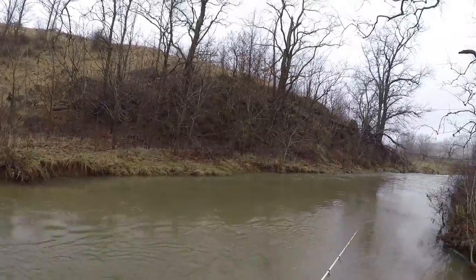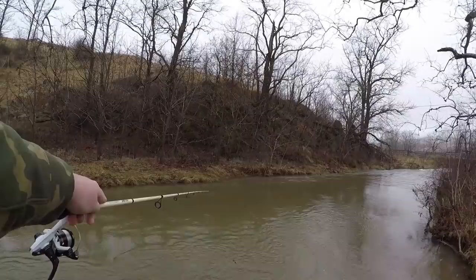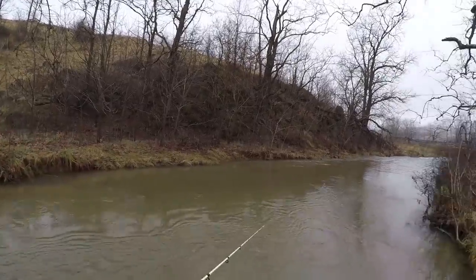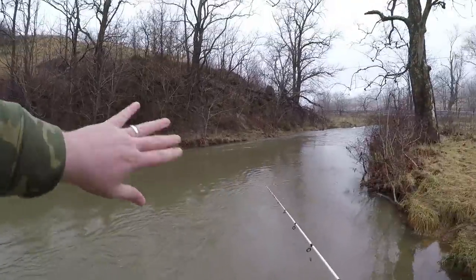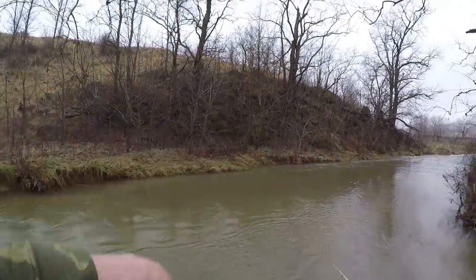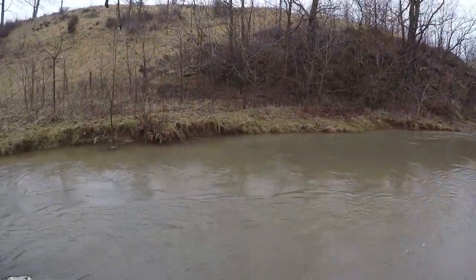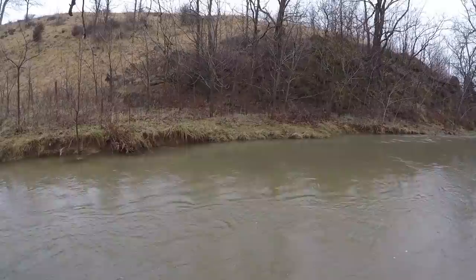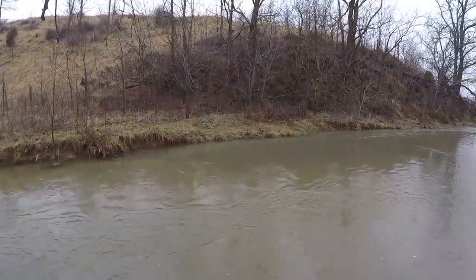In a big spot like this, you've got a lot of current right in front of us and then just to the left there's very little, because the major majority is heading up the right-hand side. So odds are if there's a trout in this hole, he's going to put himself just to the left of this big current, lay right there against the bottom, looking for anything coming by that he can grab easily while fighting the current. We'll make a few casts and see what happens.